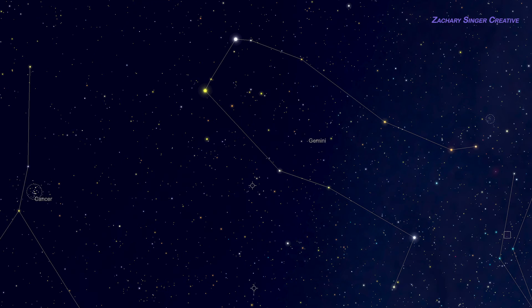Gemini's shape echoes the myth of the Greek twins Castor and Pollux, each twin represented by a long line of stars running roughly parallel to each other as we see here. Note the bright stars at the head of each twin — by no coincidence they're named Castor and Pollux. In this interpretation of the constellation's outline, the twins' stick figure bodies end with a bit of a twist at the bottom. I always find thinking of these as the twins' feet helps me remember Gemini's overall shape. Easy peasy.